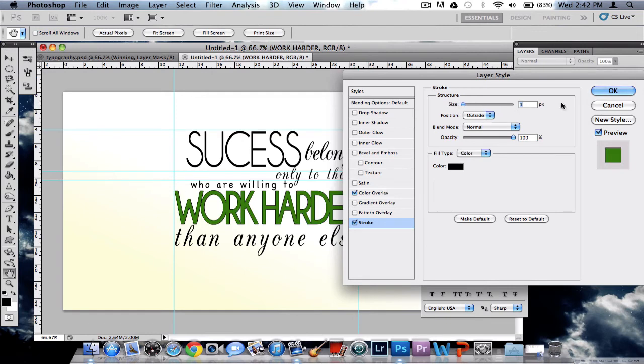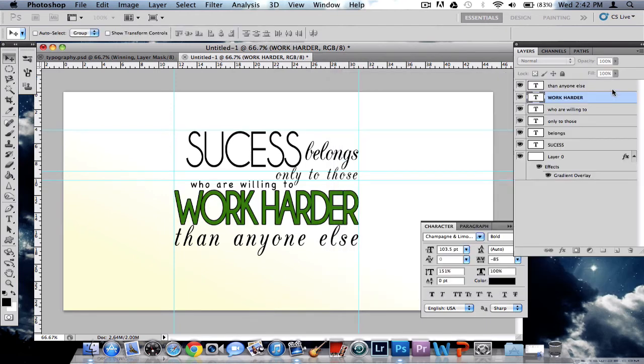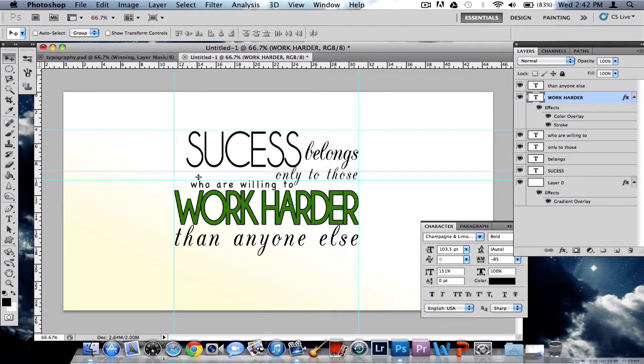Put the stroke to like a 1 or like a 2 or a 3. That tool is fine. Alright, so we have that. No drop shadow, because we don't need a drop shadow, because that's just going to make the background, which is white, just going to make it look a little bit weird in my case. So that's basically all we need to design as a word.